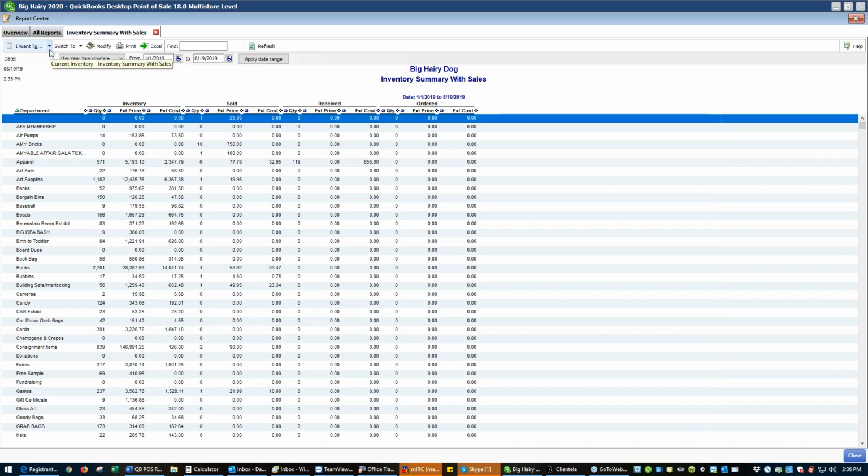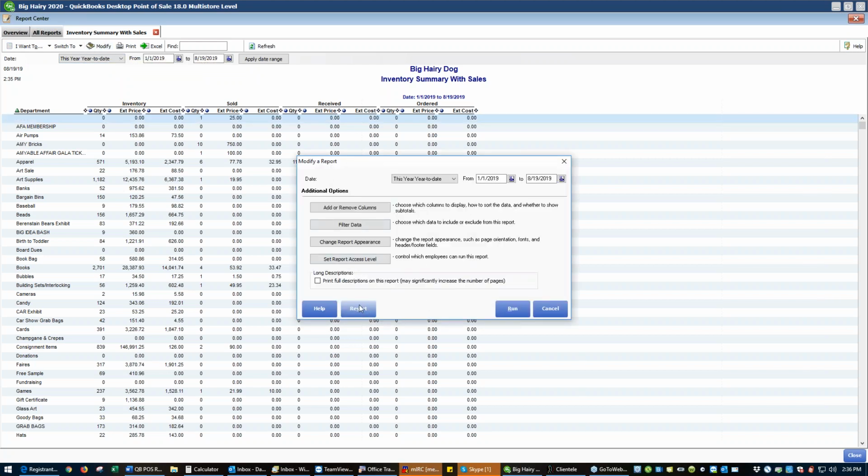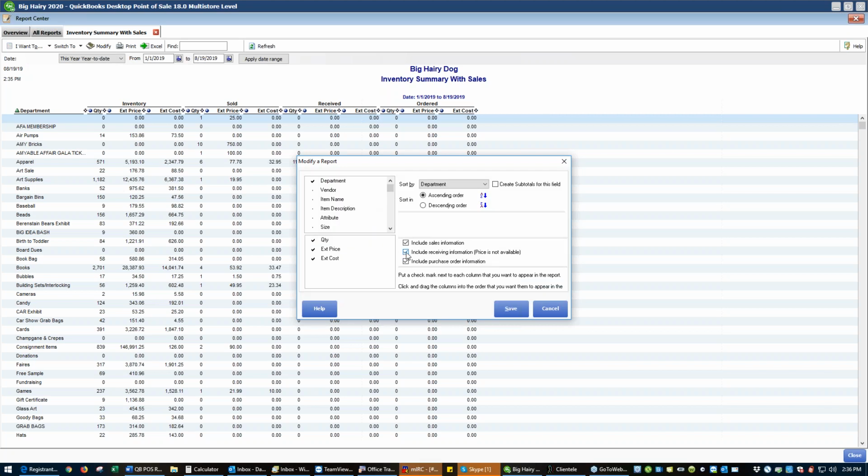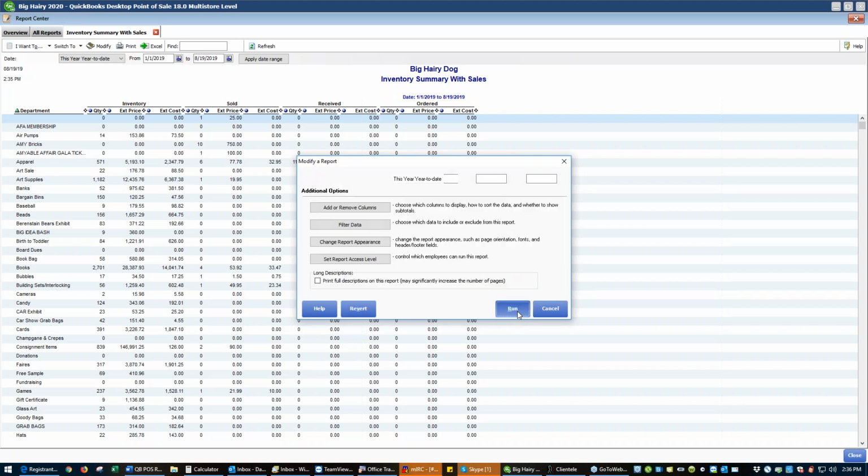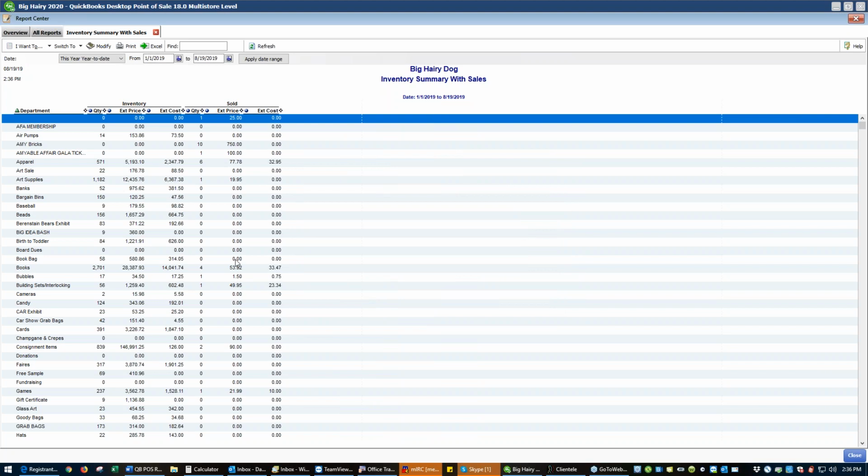Again, I can go up here and memorize that report if I want, or I can just go back to modify, revert it back to the way it started, or I can simply go and remove the extra columns that I added and save it and run it. And then I get back to just inventory and sold.